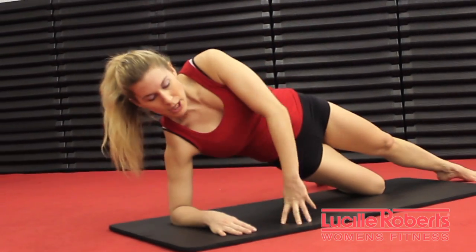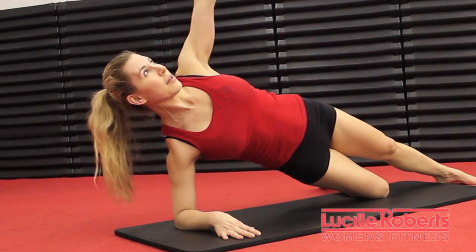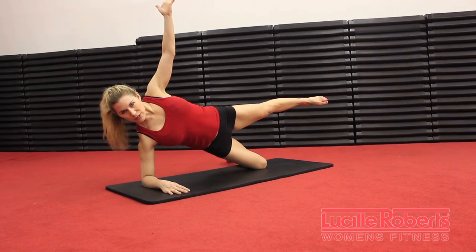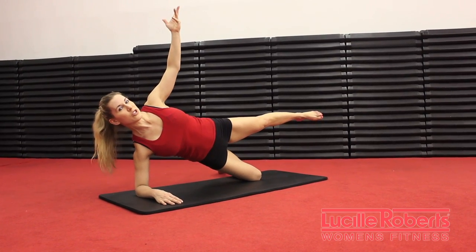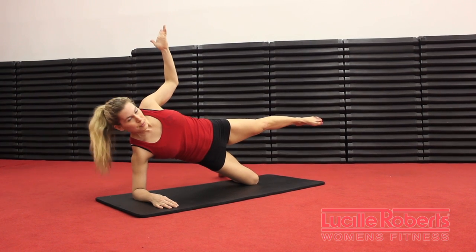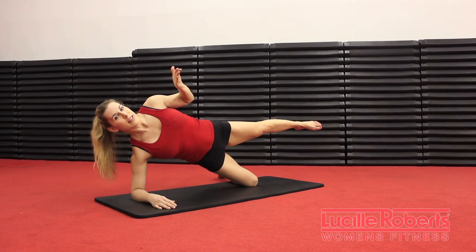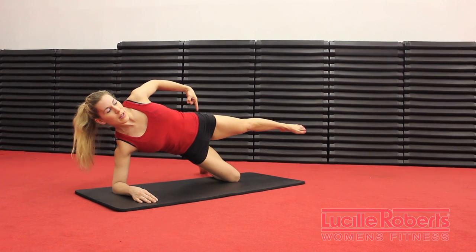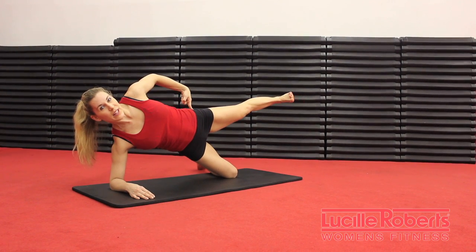I want you to pop those hips up so it's almost like you're doing a side plank. Top arm goes up, top leg goes up. Excellent. Then we're gonna just hold. What we're doing is we're actually working our glutes to hold those hips up and to keep that leg up. To make that intensity a little bit more, I want you to lift your bottom hips a little bit higher. Lift your top leg higher, flex the foot.